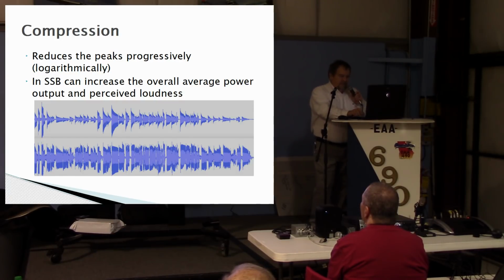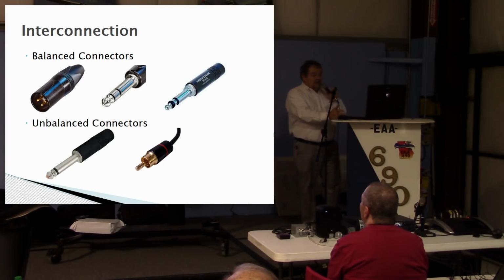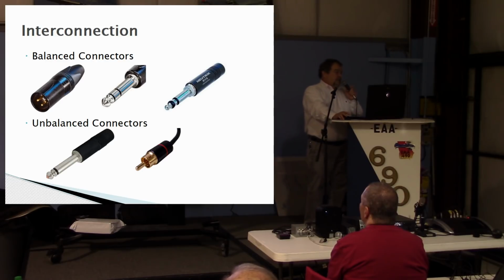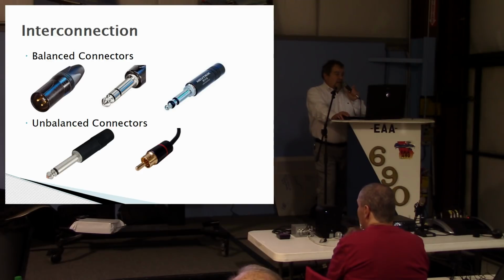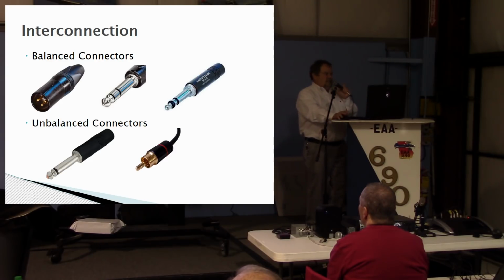Now, how do you get it all hooked up? There's all kinds of different connections. This is something you'll see in the professional audio world. It's been around a long time. It's called an XLR. And then more commonly, you see this is a phone jack. Technically, the telephone jack is this. What the old keyboard jacks. This is what they look like. Slightly different, but this is still, we call these phone jacks.